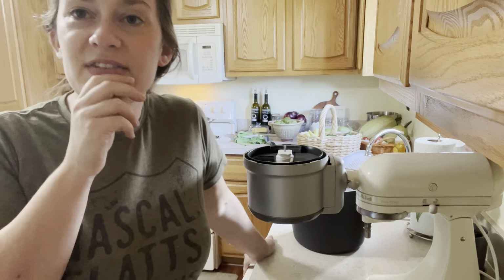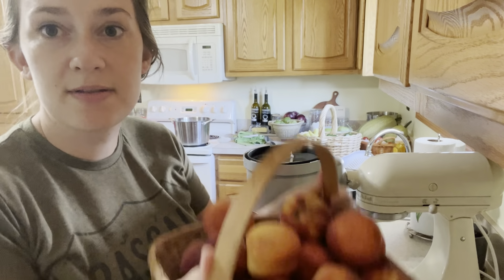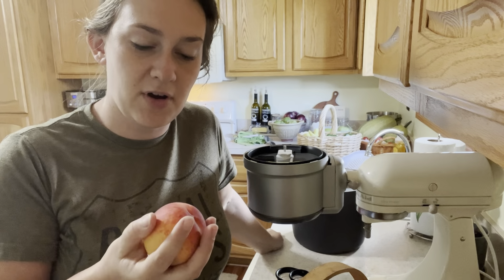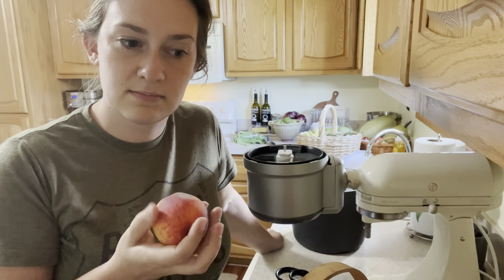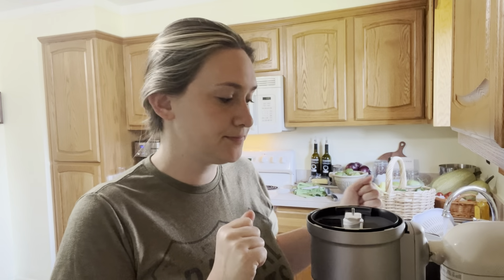I think I'm ahead of myself. So, I have seen people, in order to peel the peaches, they blanch them and then put them in cold water, and the skin just comes right off. So, I guess I should do that. Gotta watch a video really quick. Okay, yes, I am going to blanch them just a little bit to get the skins off easier, and then we'll figure out what we have from there. I'll start dividing them up into peach slices and 6 cups of diced for the peach salsa.